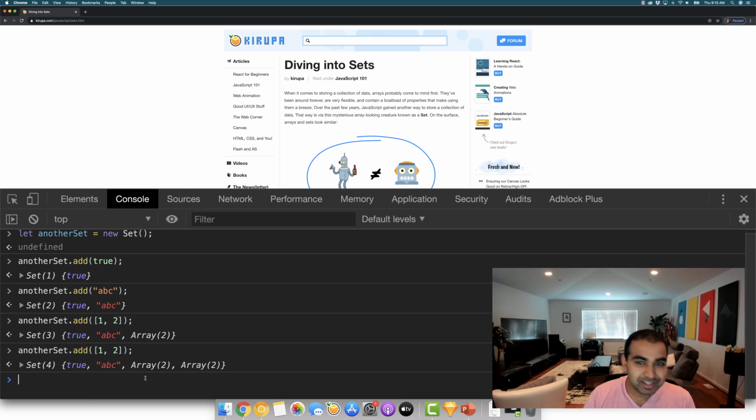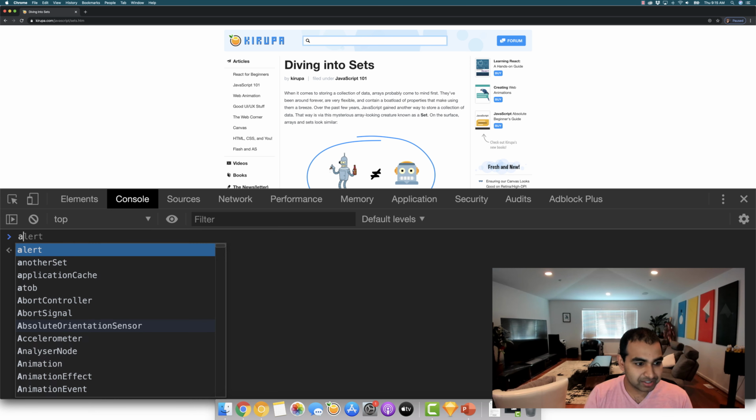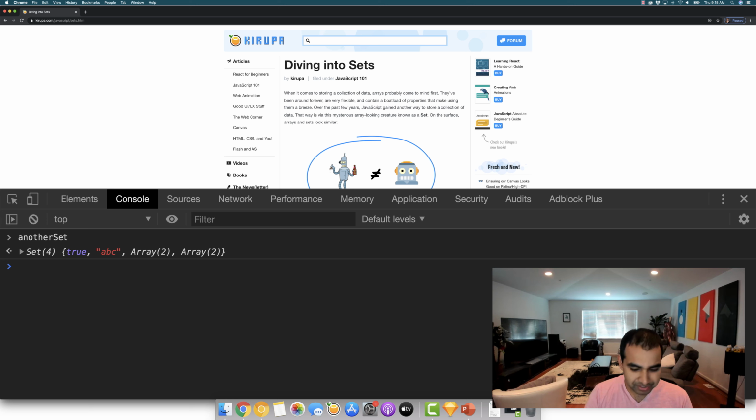What's going on is that, just like with other forms of equality checking in JavaScript, even though these arrays look almost identical to us as human beings, they're considered two completely different objects. So when it's checking, the objects being referenced are very different. It is almost the equivalent of, let me clear everything out one more time. Let's just do another set. Let me declare my array called myArray equals [1, 2].